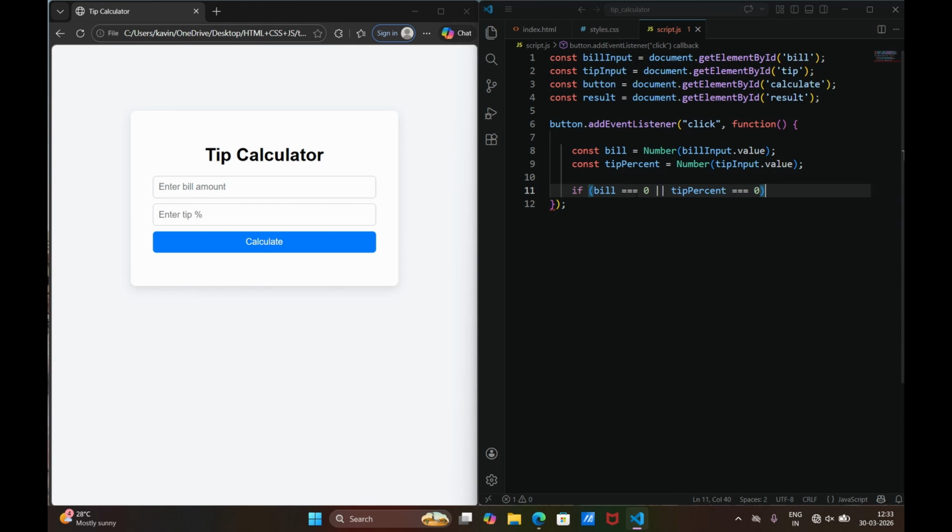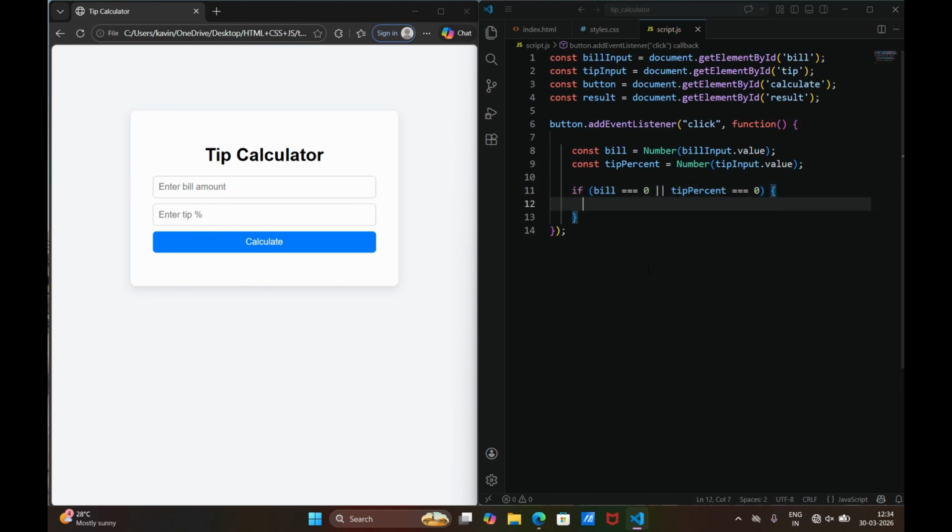That means if we are using the OR logical operator, any one condition should be satisfied. Either the bill should be 0 or the tip person should be 0. If any one condition is satisfied, the output will be what we type from now.